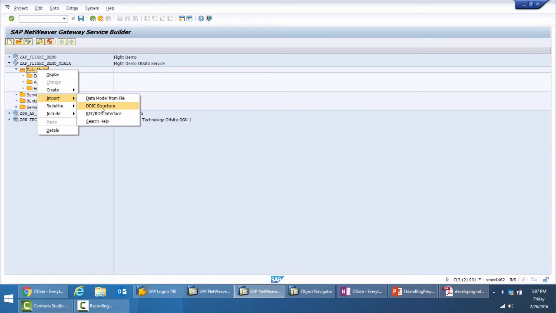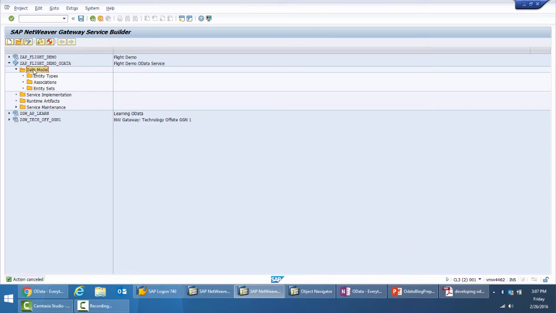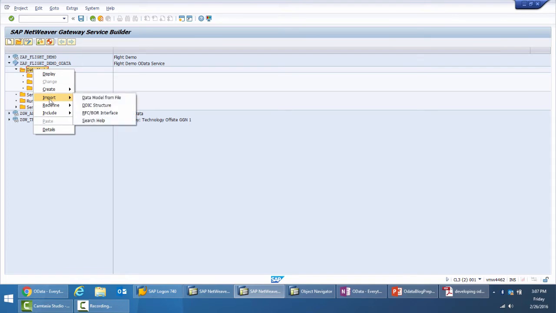Let's start by creating the first entity type, which is flight carrier, via the DDIC structure.